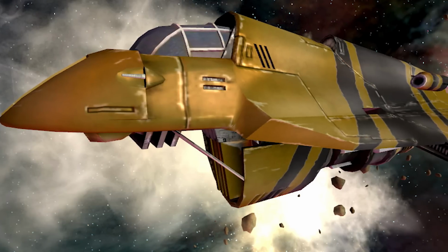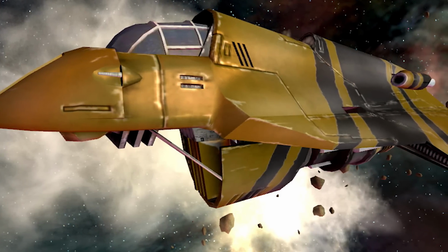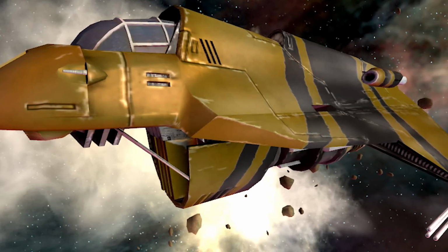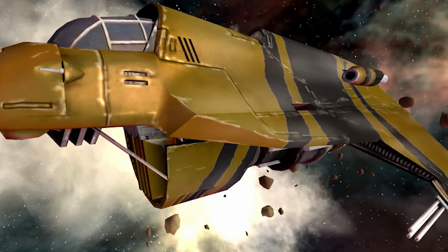The G1 M4C Dune Lizard fighter was developed by the Hutts and produced by Mandal Motors. The ship, named for Tatooine's Dune Lizards, was based on the M3A Psych fighter in that it was agile and quick, but the Dune Lizard had stronger shields and a heavier payload than the ship that inspired it.